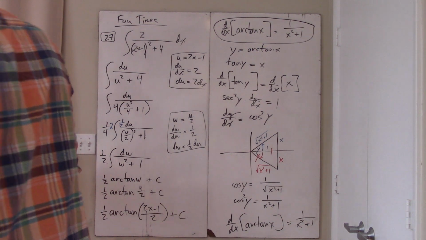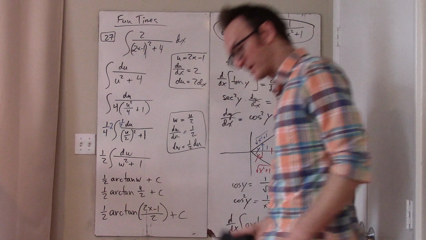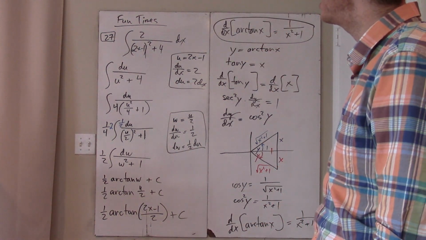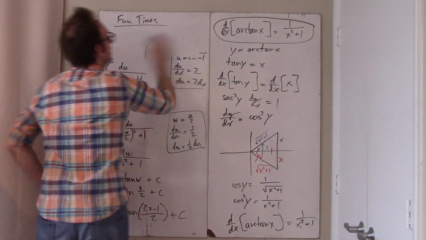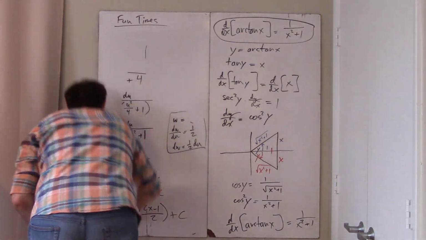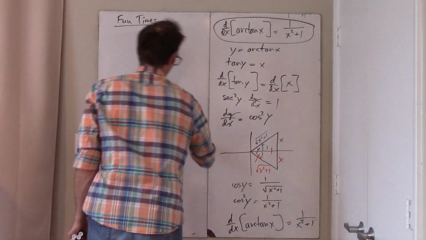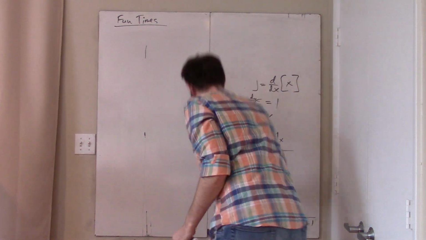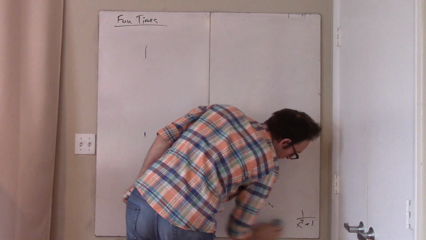Okay, and shortcuts are maybe available, but I think it actually is easier and better and more reliable to just do it out the long way. Okay, three more problems. And page 6 of this packet is full of problems that were just like that one that I just did.